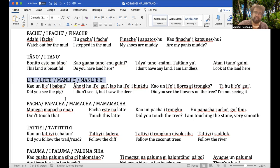All right. Li'i means to see. If you're at a Pudzitos level, remember, understanding the difference between the words that all deal with visually processing things is important. Atan, to look at, active. Li'i, to see, passive. Ega, to watch, active. Ripara, to observe, more passive. So li'i is to see something.